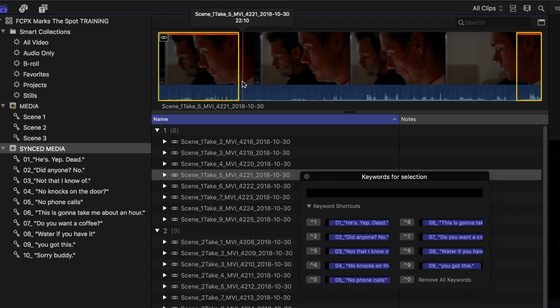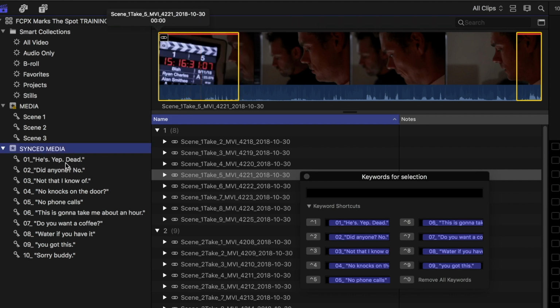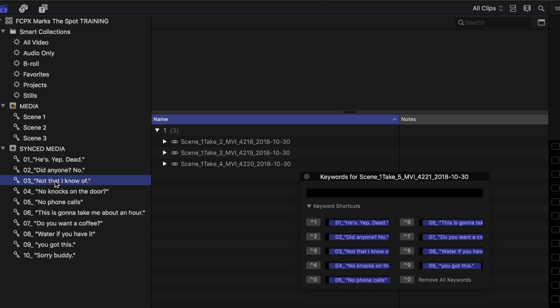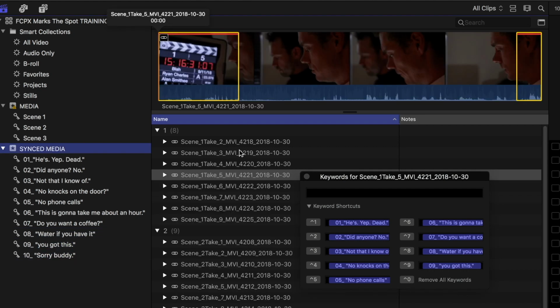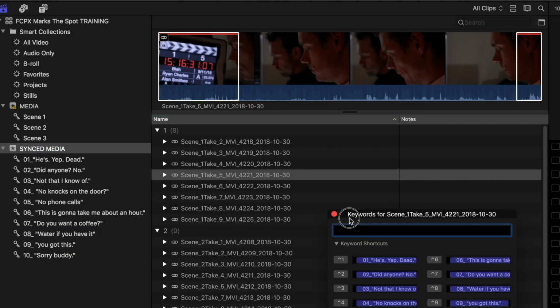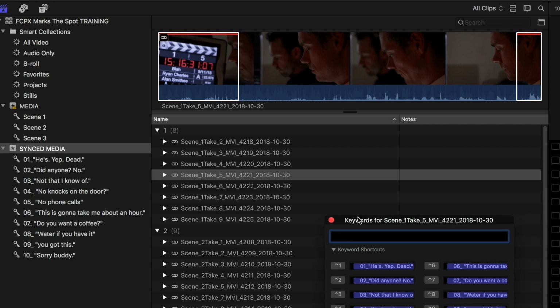So now, as we go through each and every one here, I'm not gonna force you to watch me again, but I'm gonna do it, we'll speed it up, and then you'll see by the end, we'll have this populated with every single take of every single line that we have in this scene from all the different angles. So have fun watching me do it in sped up time.